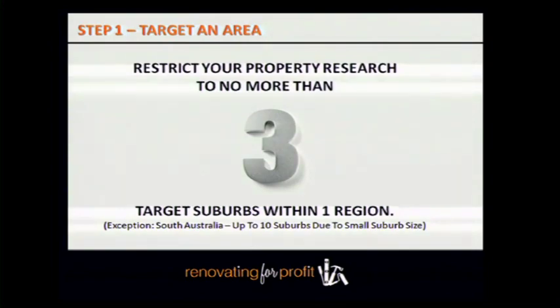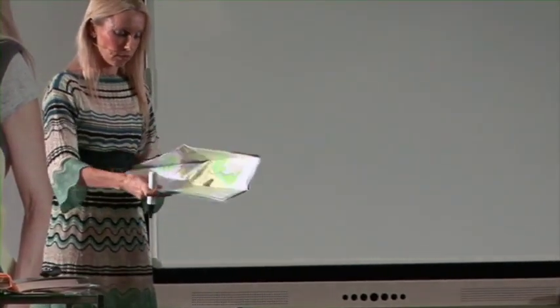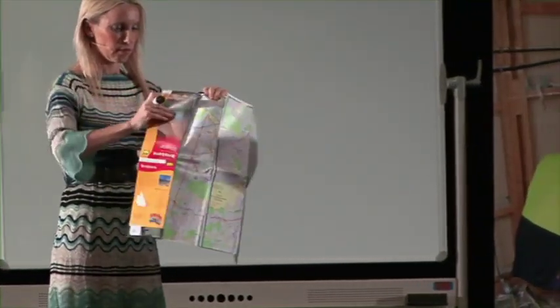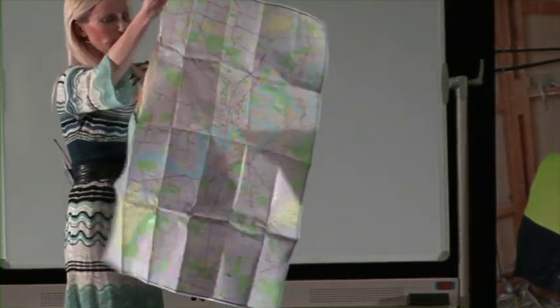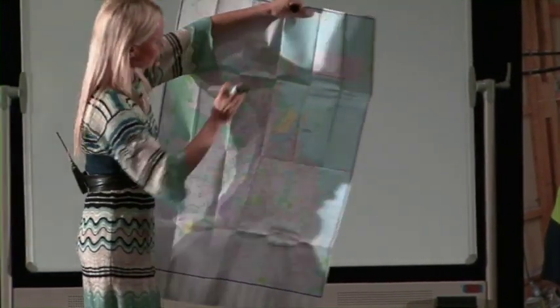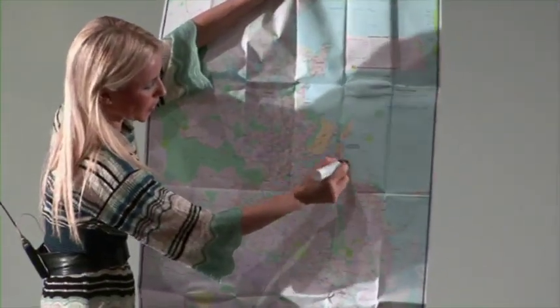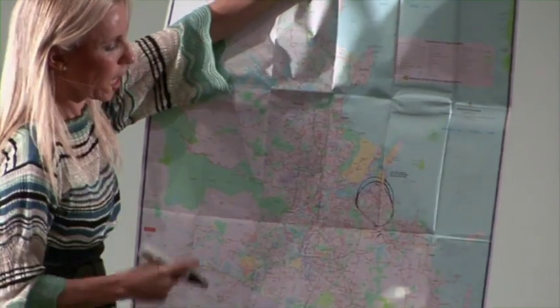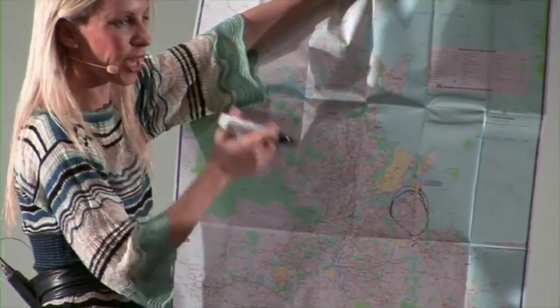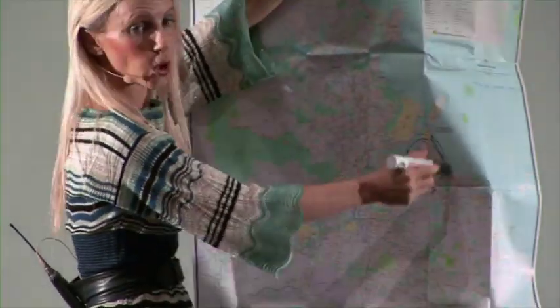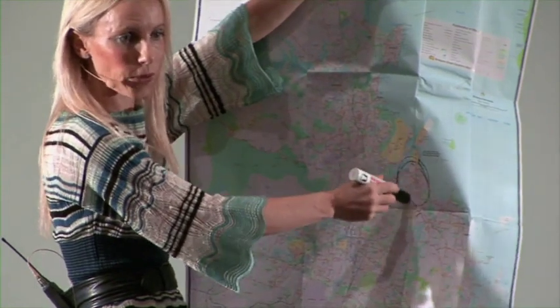If you look at a map, in fact, I've got my maps here. If you pull up the map, what you want to be able to do is basically go, you know what? That's my target suburb there. And that is your focus. That's a suburb you focus on, and do not deviate away from that. So we're going to concentrate your efforts now. That is your new patch of turf. That's where you're going to operate your business from.